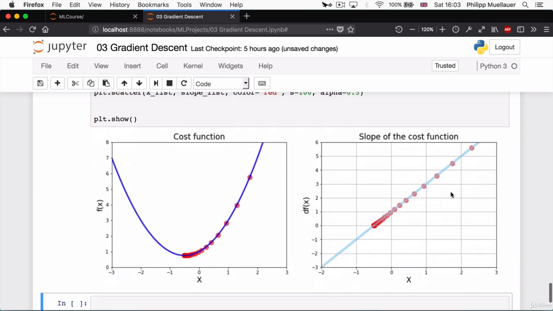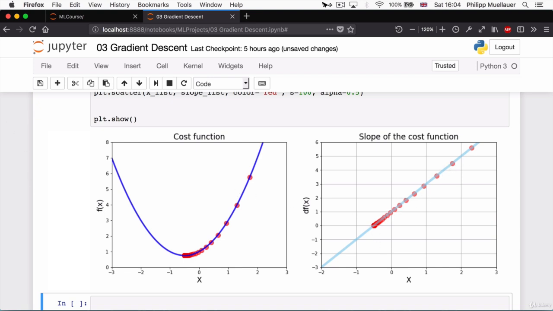So we can see here that now we have our scatter plot superimposed on our derivative function, and it stops when the slope is equal to 0. And on the regular cost function, we're moving down and down and down into the minimum at the bottom of this parabola.